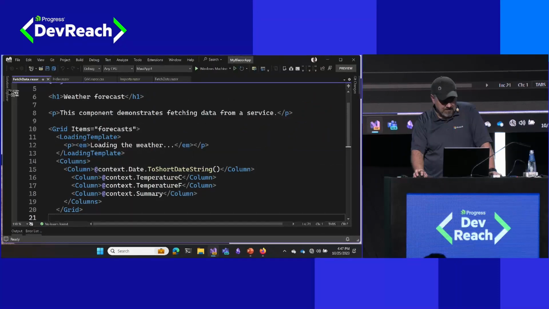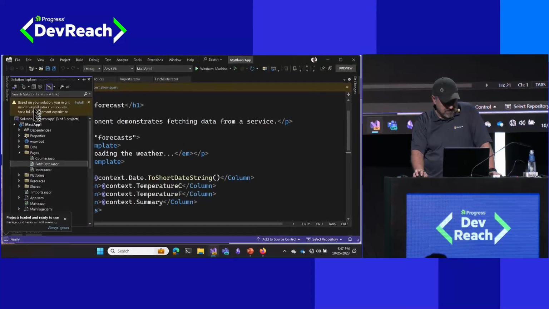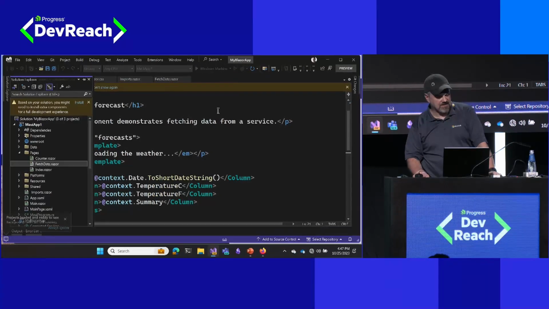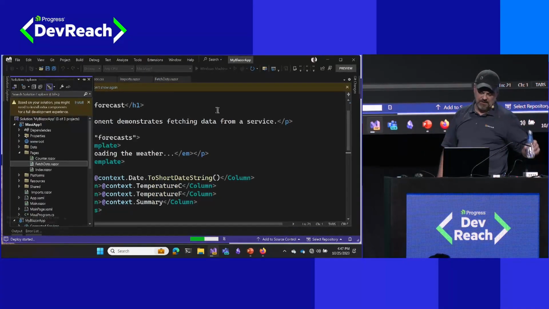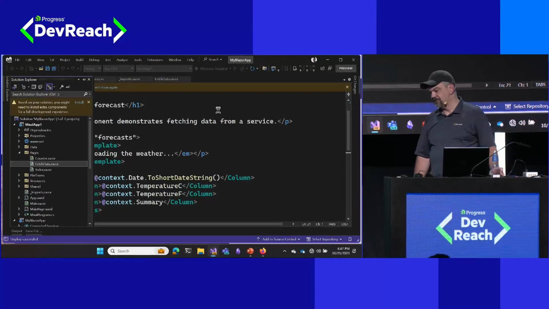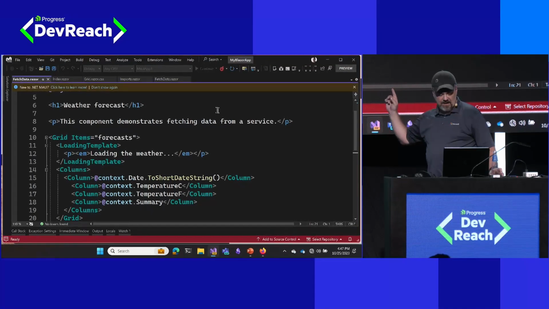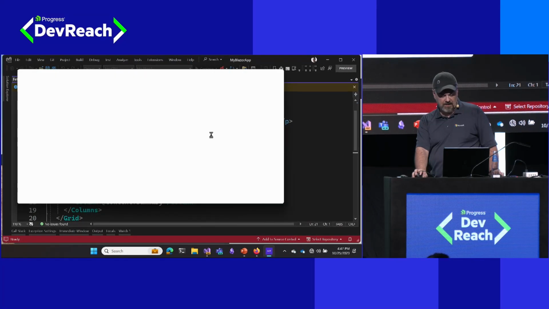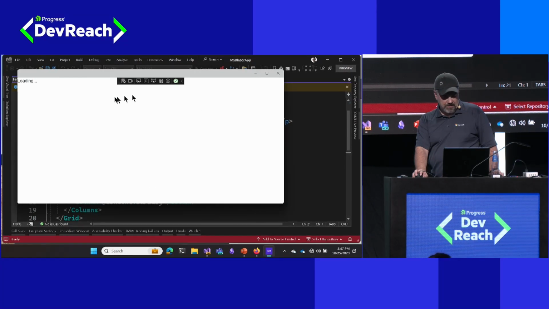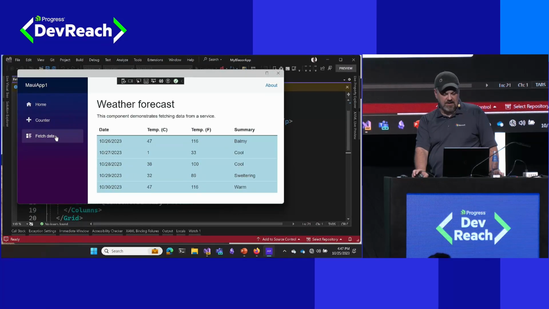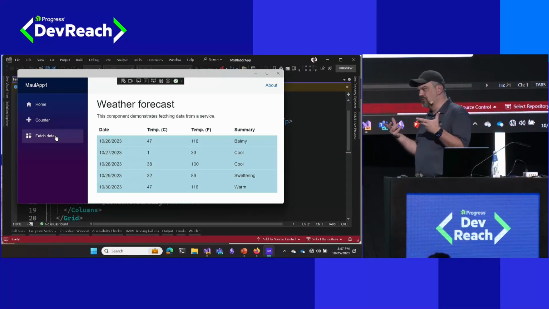Because I already have it sitting here and working with .NET MAUI. So I'll just run this one that does the exact same thing, has the exact same demo built from my practice session earlier. There's the deploy. And now it's running as a Windows app. There we go. Right? So it's running in debug mode. I go down to fetch data, and there's my grid. This time it has a blue background that's been set by default everywhere.